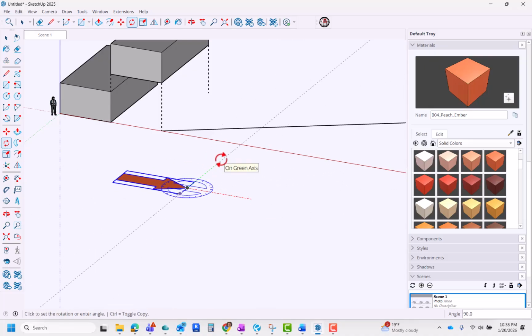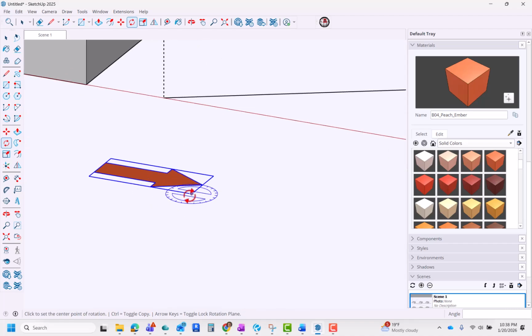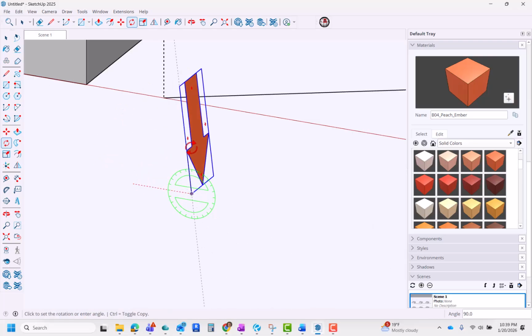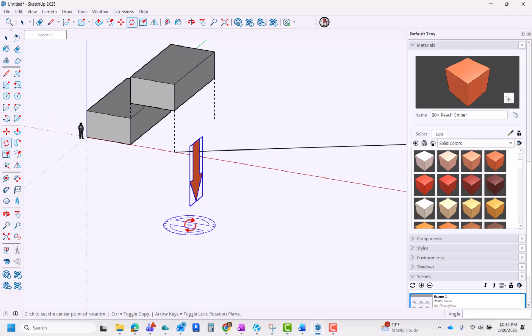And this is the trickiest part, is, how do I get this to go the way that I want it to? So Q for rotate, and then I'm going to come right up here on the front and push my left arrow so that I get the protractor to swing up and down. And now rotating it would be like this.